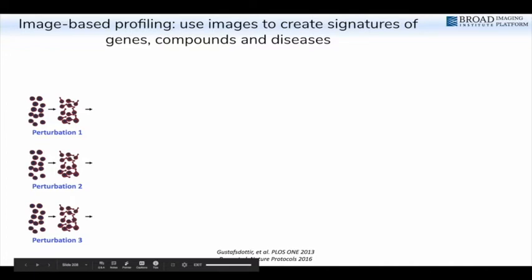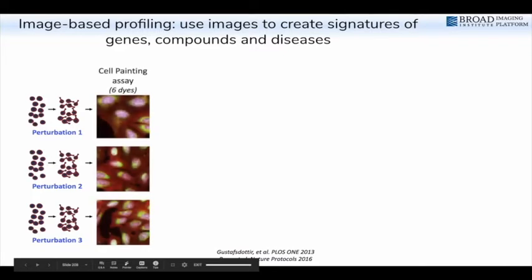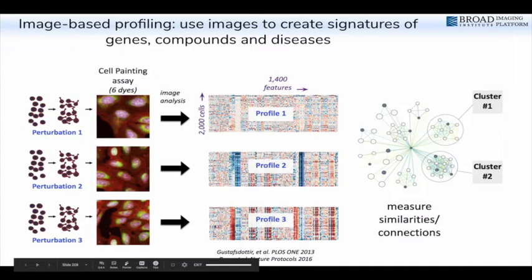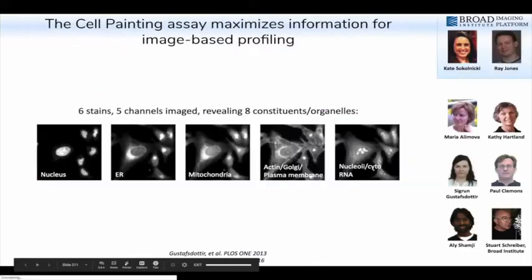Image-based profiling is when you use images to create signatures of genes or compounds or diseases. So you have some images of cells that have been stained in some fashion, and the appearance of the cells tells you something about the perturbation. And again, those perturbations could be drugs, they could be CRISPR or overexpression of genes, or they could be different patient cell lines. However you've perturbed your biological system, you take some images, and then you let the data extracted from those images tell you what's unique and different about the different samples, so that you can map, for example, similarities or connections or dissimilarities across all the samples in your experiment. I will make this more concrete with some actual examples of why you would want to do this and what kinds of things can come of it.